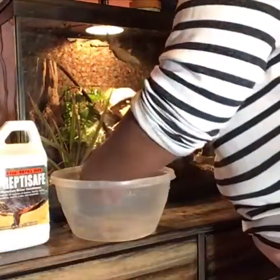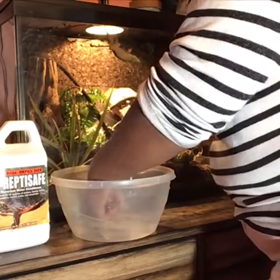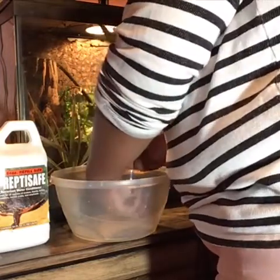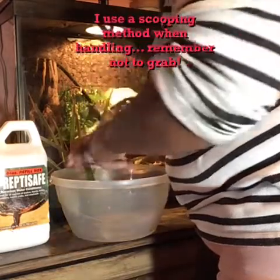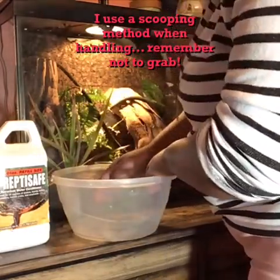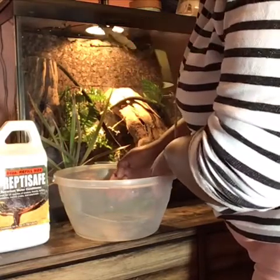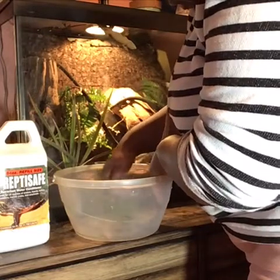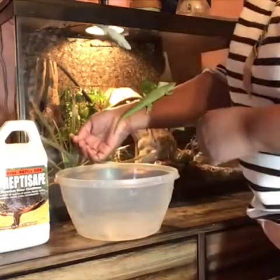You go in there? Oh, it's okay. Go in the water. You don't want to go in the water? You want to cling to mama? Go in the water. Okay. Nope, stay in the water. You gotta soak. That's what you're here for. You're here for your spa day. Go in the water. I know you don't want to go in the water.